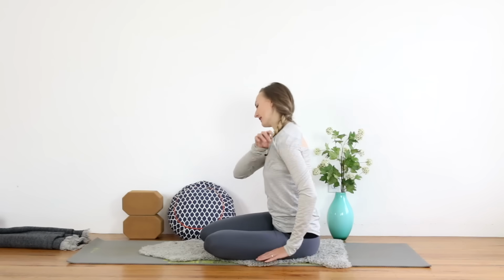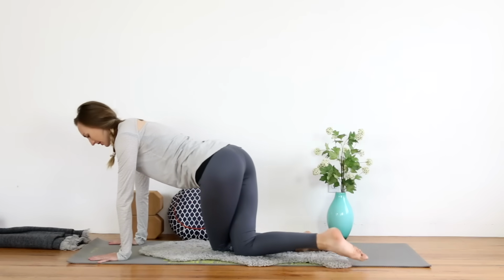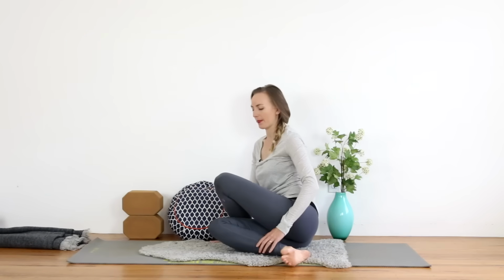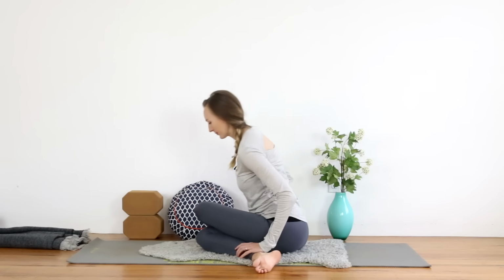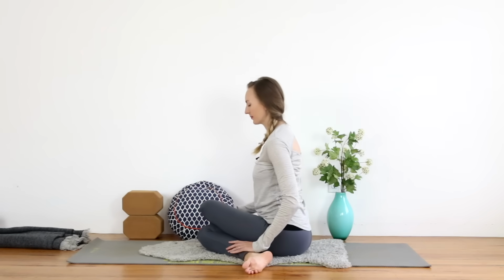So whether you're reclined or seated, the difference is that this time the right knee will come behind the left. So right knee behind left. Seated or on your back. Checking that the heels are equidistant from the hips.